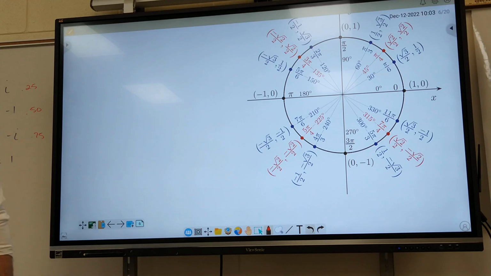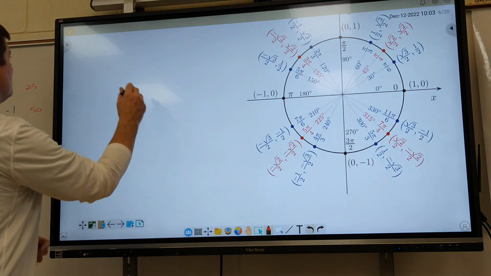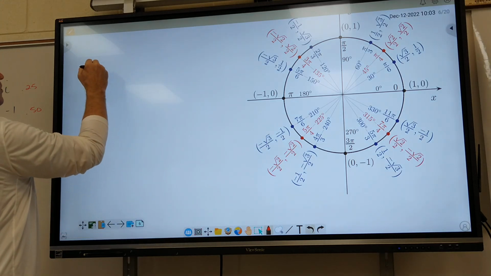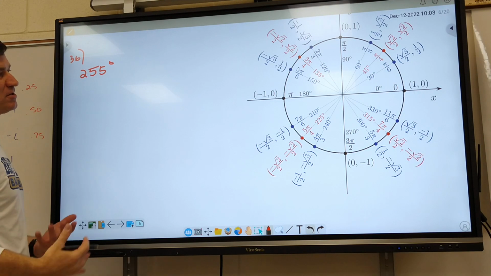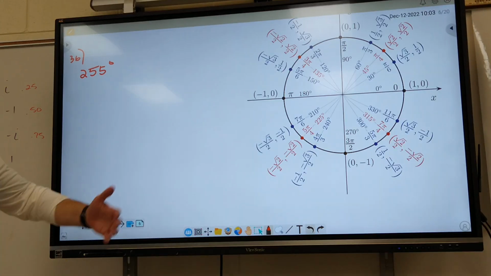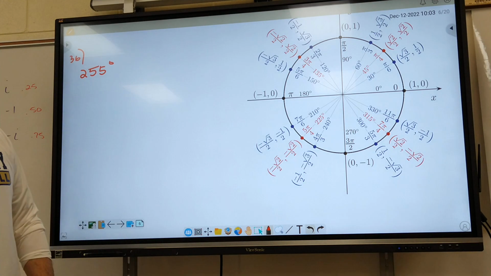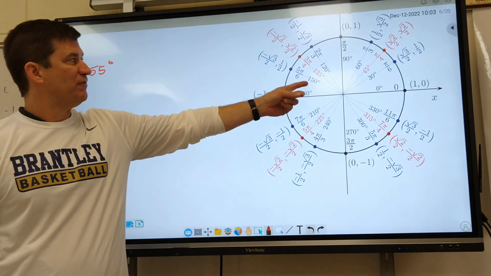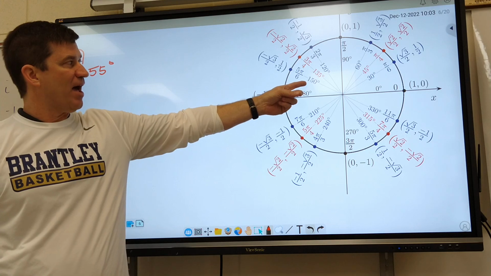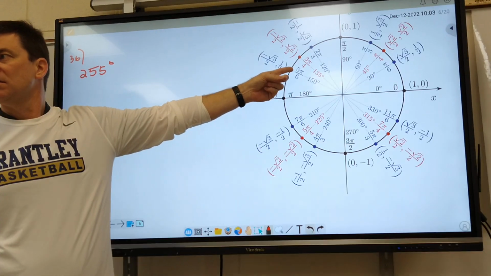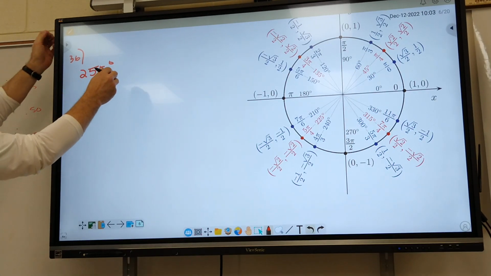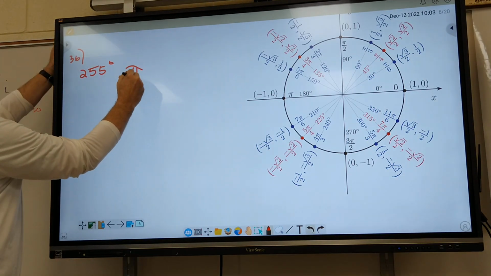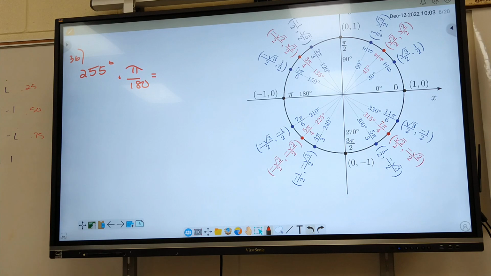All right, so number 36 says 255 degrees, and they want y'all to change that and make it a radian. Well, here's the first thing. Ariana, if you look on the circle, if it said 150 degrees, what's the radian for that? 5 pi over 6. Okay. So that's all you do is look at the circle, but this one's not up there. So what you have to do is times it by pi over 180 on your calculator when it's not up there.